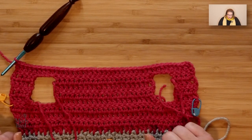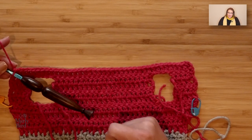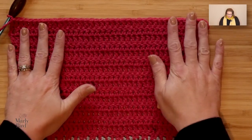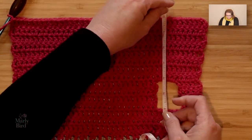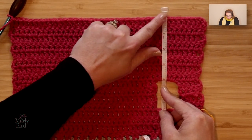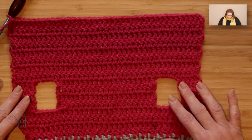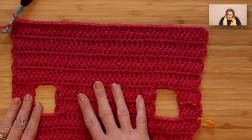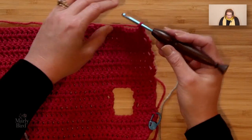Okay, so I'm going to carry on with double crochets, and remember to always count your initial chain three as a double crochet stitch. And with that, I am pretty sure I have my required 4 inches. So I'm going to take my tape measure and measure from where I did my join all the way up to where I am. And I am at 4 inches, so I can carry on. I'm also on the wrong side of my fabric. Remember, I have my marker over there. So I finished on a wrong side, and I'm ready to turn my work. I will turn my work here.